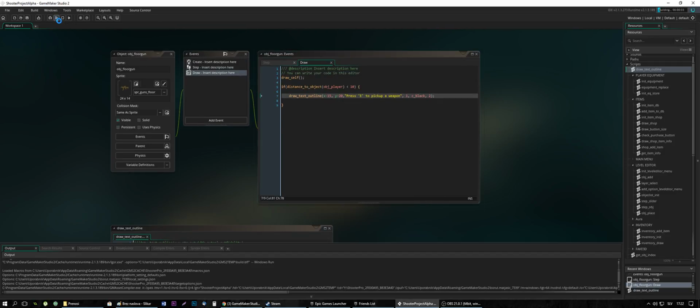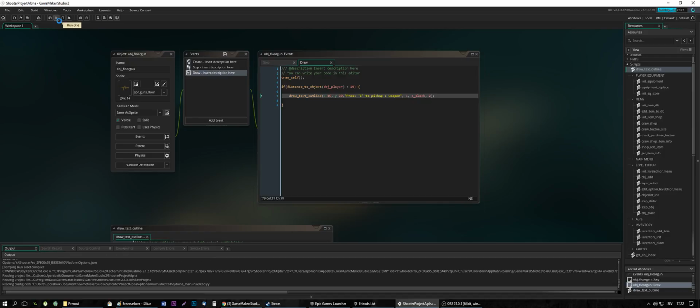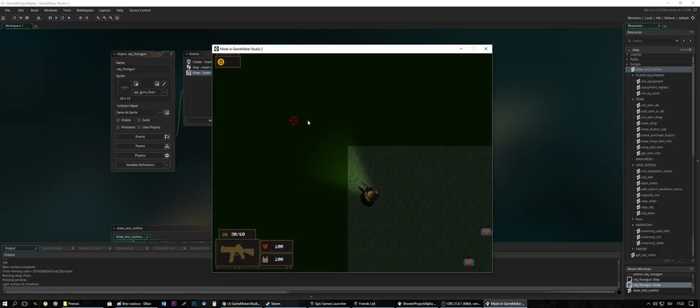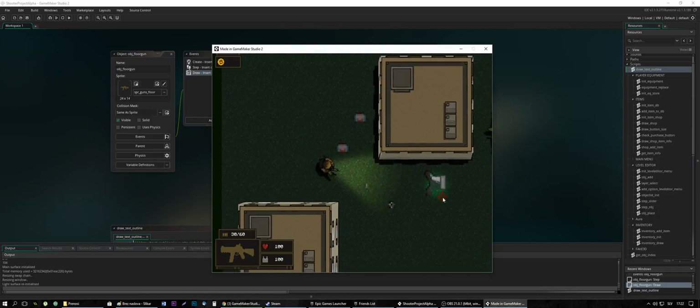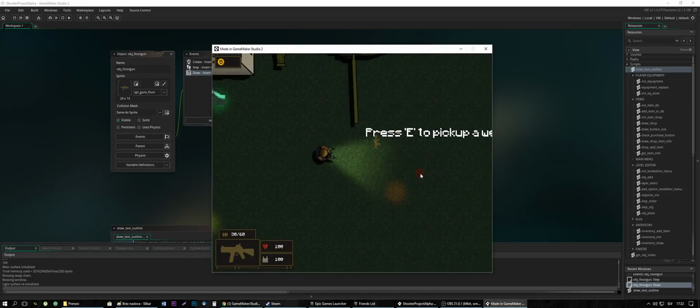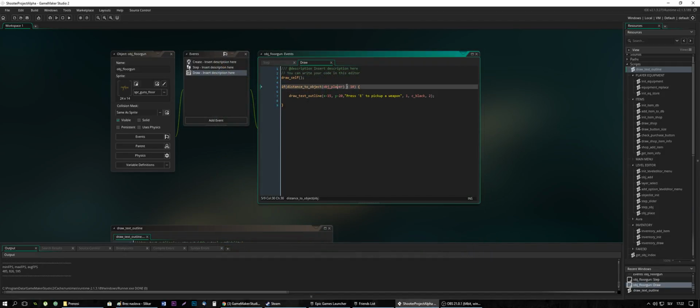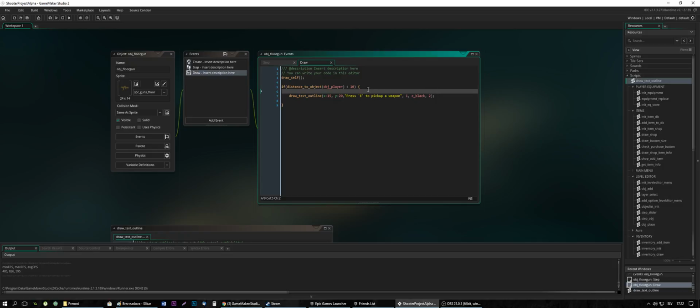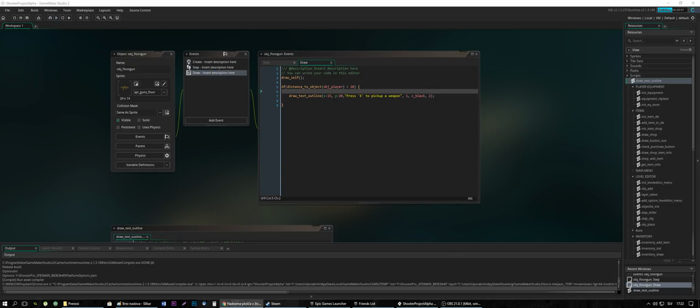We can check whether this works or not, but I'm pretty sure it does. Oh, it's if distance to object player is smaller than 15. That seems pretty illogical to me because we're much farther away than that.